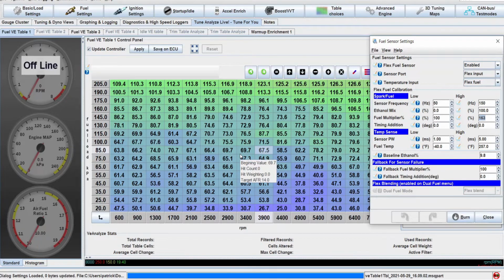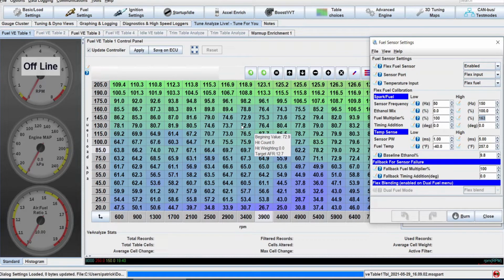As I said before, ignition timing is a huge part of the equation. You're going to be leaving a lot of power on the table if you don't also tweak your ignition timing, and based on the ethanol content, your ignition timing needs to change as well, either up or down. So to fix this problem, you need to have more than one table. And you may need to have more than one table for both fuel, spark, and others in your system.